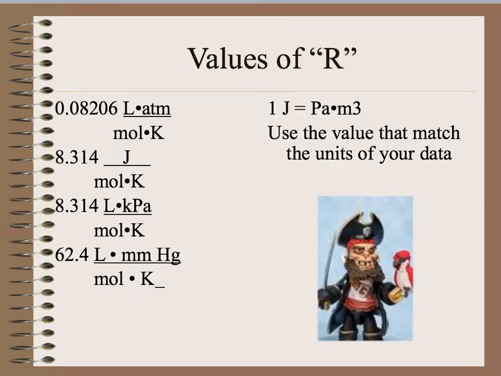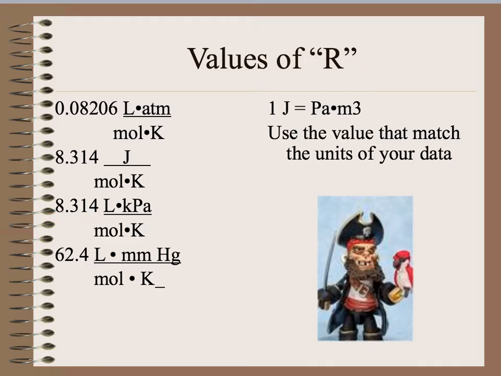Well, I said we'd talk about those values of R, the gas constant. It's called a universal gas constant, and there are 4 different values that I have listed here. The only difference between them is the units. The units are really, really weird on the gas constant. So if we look at this one, 0.08206, this is liter atmospheres per mole Kelvin. That's how you would say that. This is joules per mole Kelvin, which is the same as the Pascal meter cube per mole Kelvin. We really won't use that one.